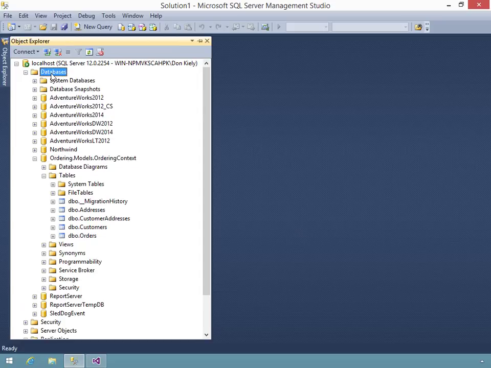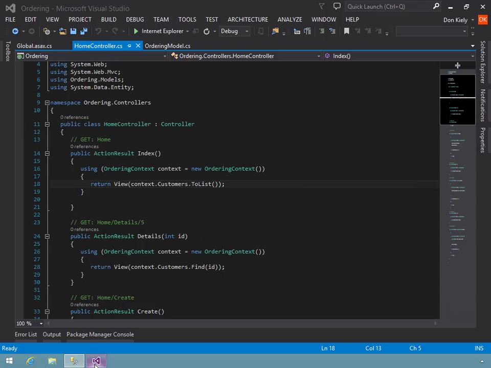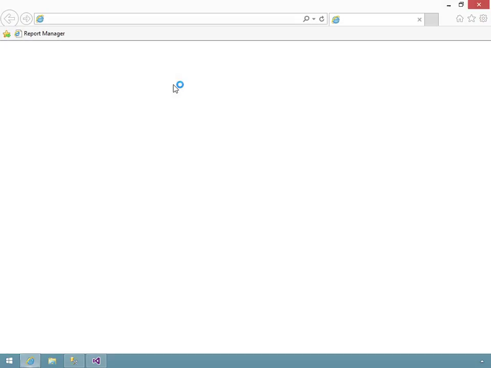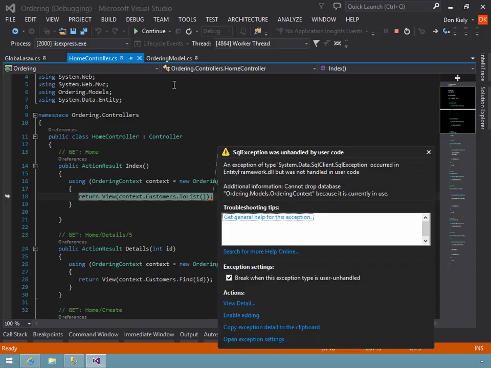Now, most of the time, just navigating away from this, unless I have any code windows that are open and so forth, is sufficient. I'm going to try that, but it's not always sufficient because sometimes Management Studio hangs on to references of database objects. So we'll see if that's the case here or if I'm lucky. And it's taking a bit of time, so I'm guessing that I'm not lucky today.